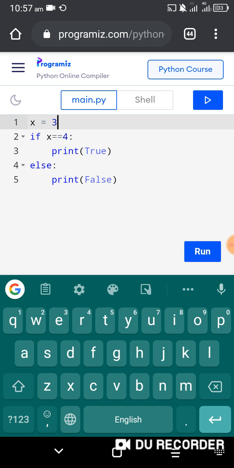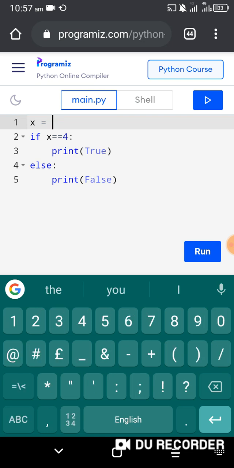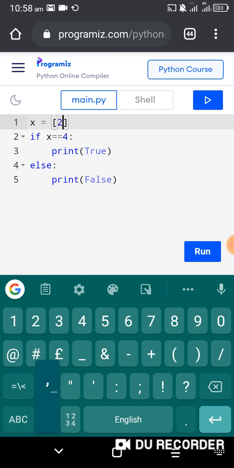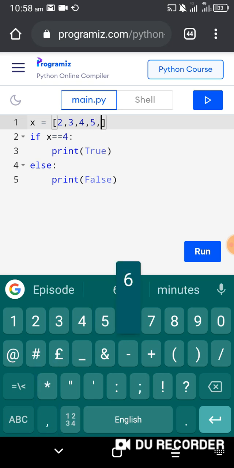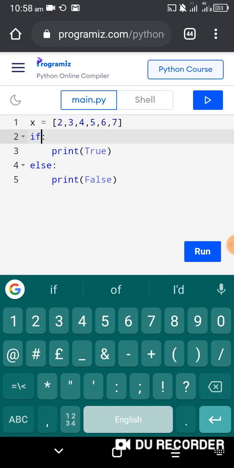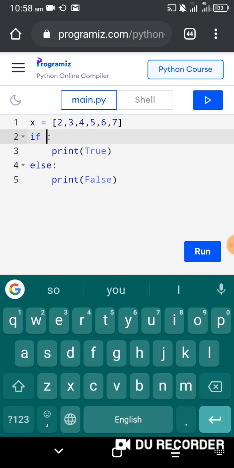Now, how can we even do this when it comes to a list? Let's pack x into a list. Let's make use of a list: 2, 3, 4, 5, 6, 7. Now, you can still use the same if statement to get your answer.